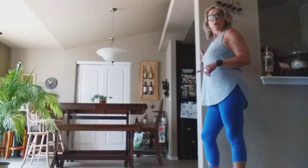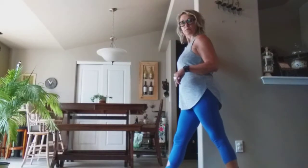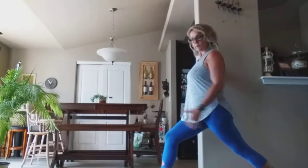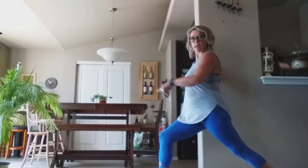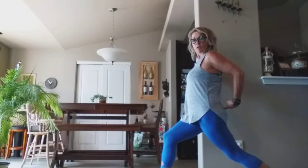So we're going to step the foot that's closest to the wall forward, step the other foot back. Let's get some space between our feet here. We're going to look at this front knee. We're going to start out with that knee above the ankle, not out forward past the toes, above the ankle. And then let's give a little bit of a tuck of our tail.